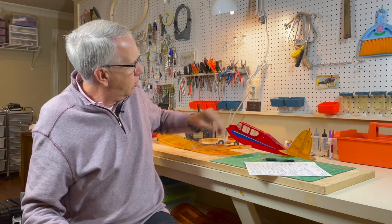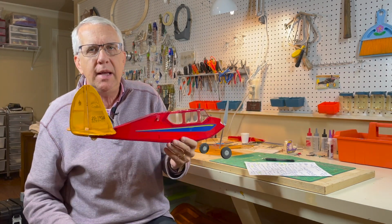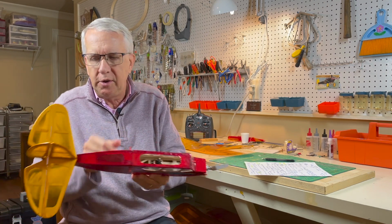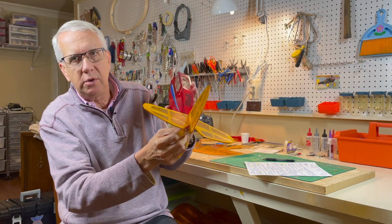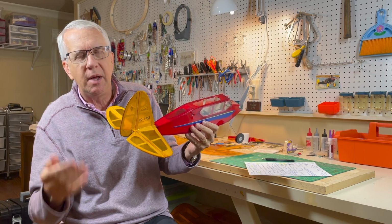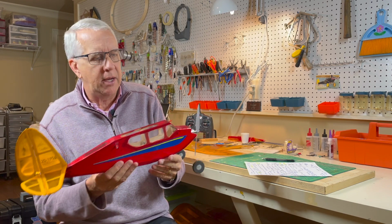The other thing that's very important for trimming is there has to be what I call tight controls. You can't have any slop in the controls. That means where the controls are connected to the servo, and very importantly to the control horns, you need the right size hole to the control rods, because if you can move these control surfaces with a slop, it's going to be almost impossible to get a consistent trim on your airplane.